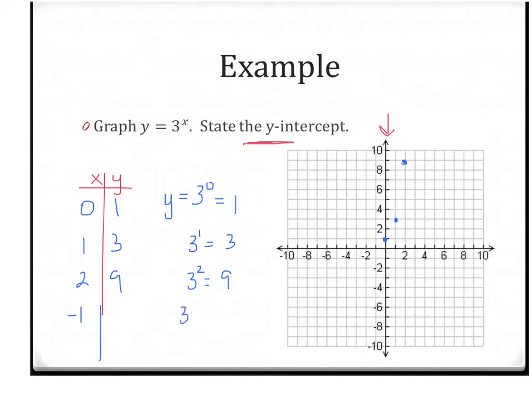So you get 3 to the negative first, which you need to remember: an exponent is never, ever, ever going to turn a positive number negative. But what a negative exponent does is it moves a number to the bottom. So 3 to the negative 1 is 1/3. If I put in negative 2, that's going to be 1 over 3 squared, which is 1/9. So going back and remembering your exponent rules.